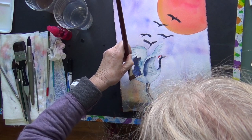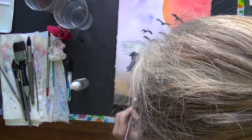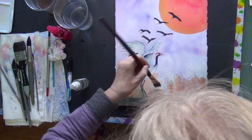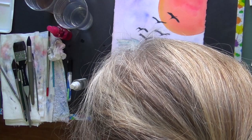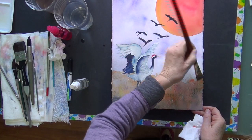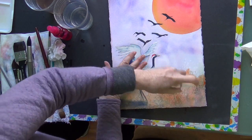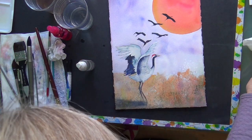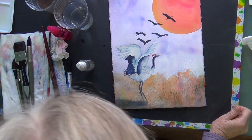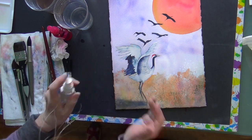However, since this is what I had, I decided to wet the bottom, and as you saw, I used my spray bottle to make sure that the ends of where I had all that salt effect don't have all hard edges. So I want to have that as a very soft, organic feel. And so I used my spray bottle again to spray into it to get that kind of lacy effect. And that way it reads like the weeds and stuff from the fields that the cranes are dancing on.